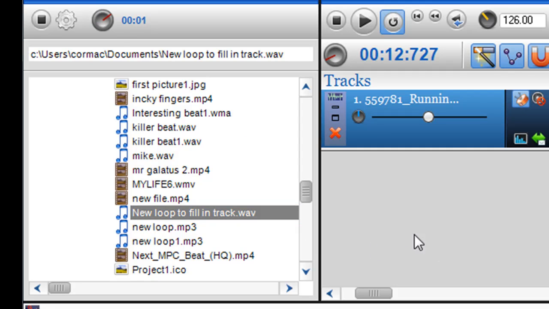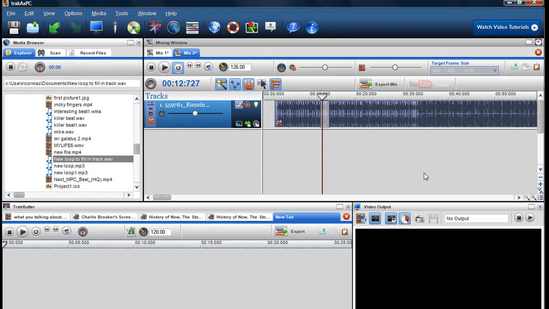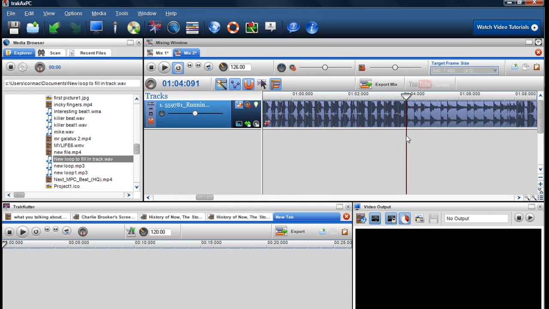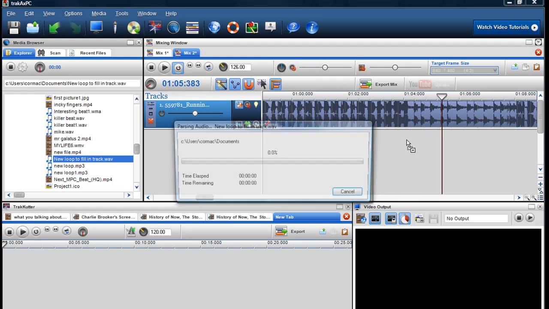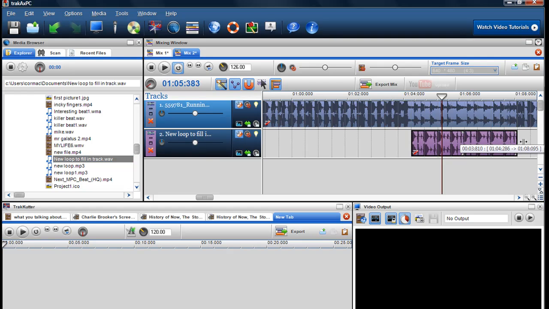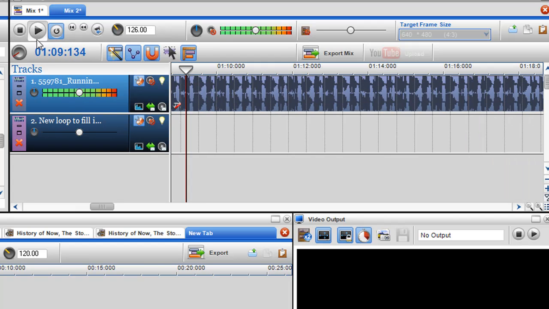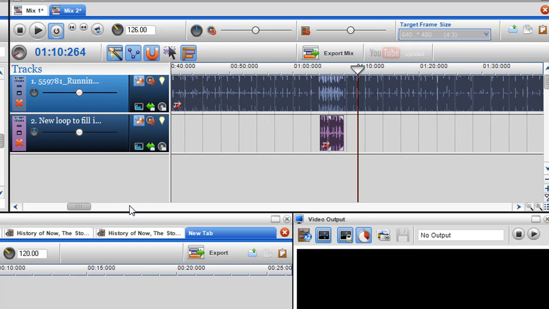So I'm just demoing to show you that I've created this small little loop using the selection box, and now what I want to do is bring this loop into the areas underneath the areas with no beats whatsoever. Here's the first area that has no beat, and now I'm going to drag this loop in underneath so that I'm covering the area with no downbeat. So in your dance track, if there's an area with no beat, I cover it up with this loop. I just drag it on to cover the area, and then I click play, and you'll see the new loop is continuously playing that new beat over the area that had no beat whatsoever.